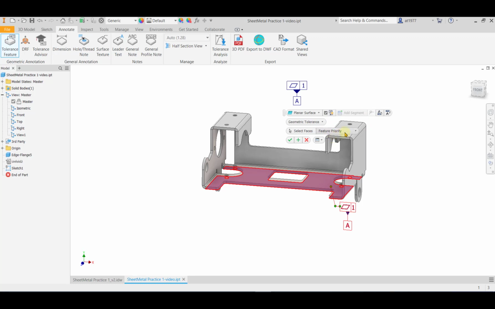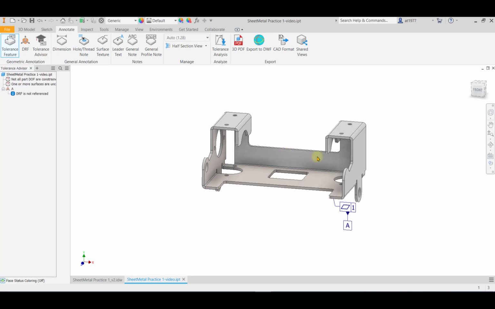Then choose feature priority. They ask you, do you want a geometrical tolerance, offset, or size dimension? In this case, it's just a flatness, which is a geometrical tolerance, and then you press OK.